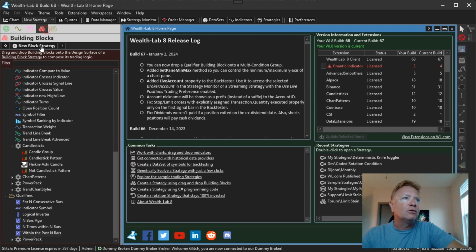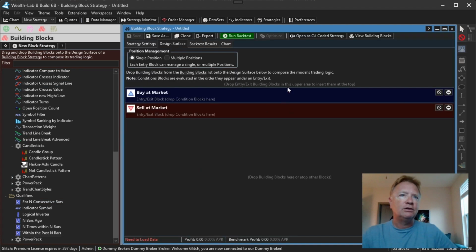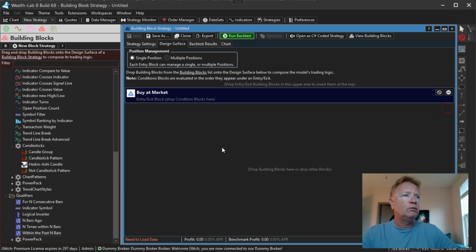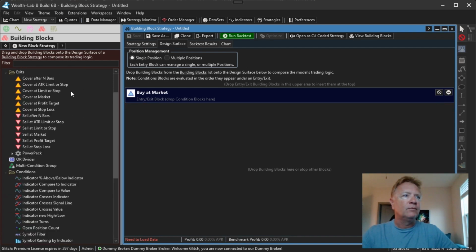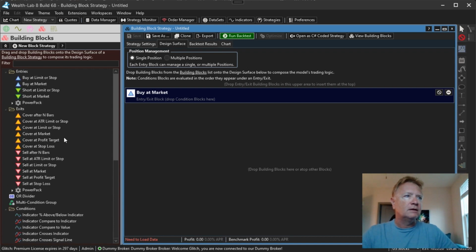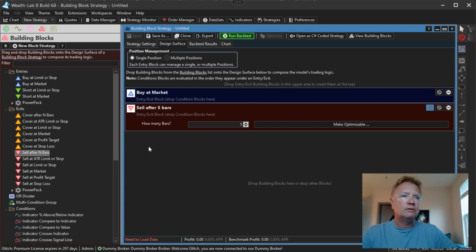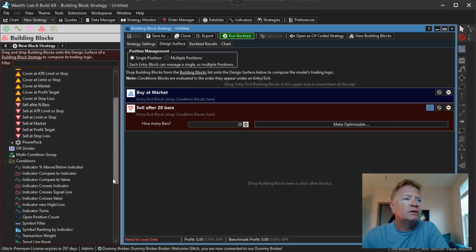So I'm going to create a new building block strategy, leave it buy at market, and sell after a certain number of bars. Let's say we'll sell after maybe 20 bars. All right, but we want to add a condition, and we have this new condition here now.